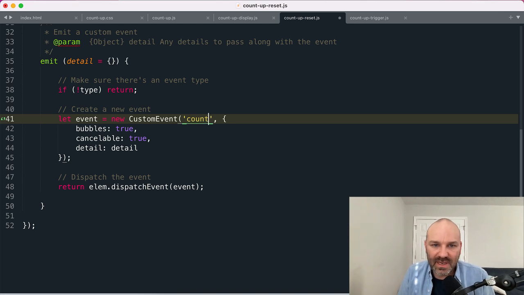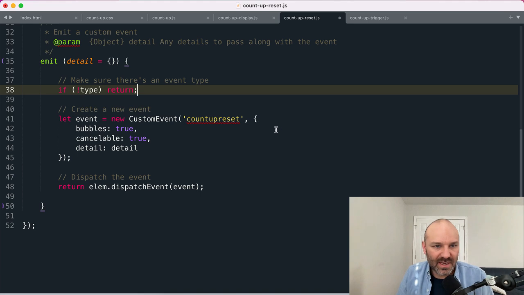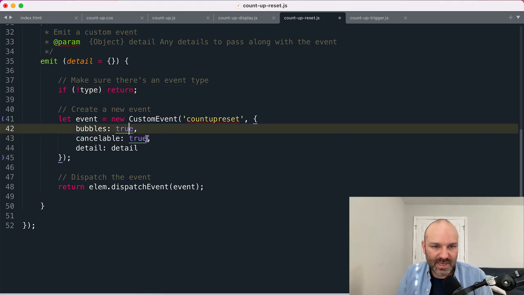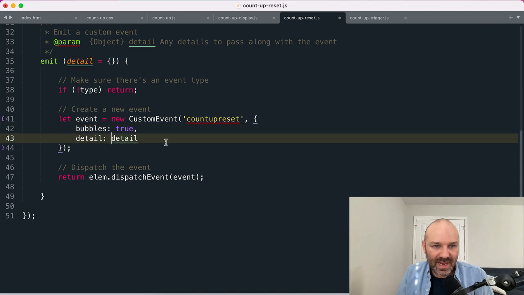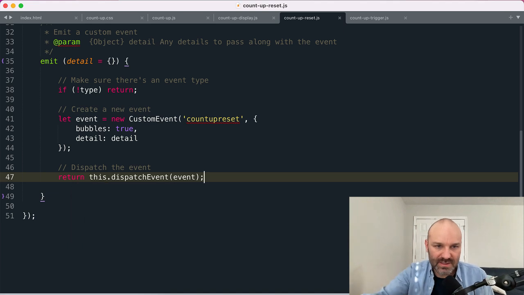So for our purposes, I'm going to stick with more of the JavaScript convention where it's all one word, no casing. So we're going to say count up reset is the name of the event. It bubbles, it's not cancelable, so we can get rid of that. And we'll append some detail, and we're going to dispatch it on this, so on the web component itself.